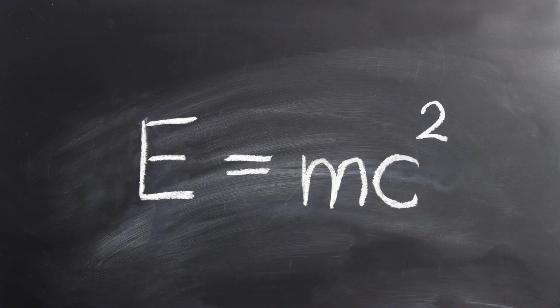So, when Einstein presented E=mc², it was not in isolation but as part of this larger revolution in early 20th century physics. It was a moment that reshaped our understanding of energy, mass, and the fabric of the cosmos. Einstein's equation tells us that mass and energy are interchangeable. This means that a small amount of mass can release an enormous amount of energy. It's like turning matter into pure power.